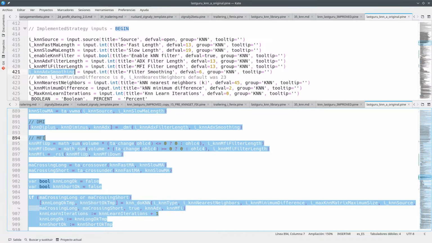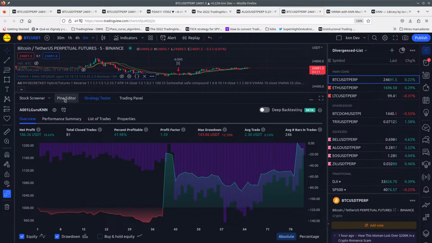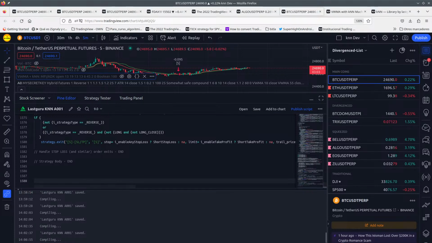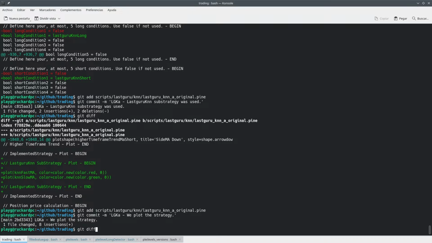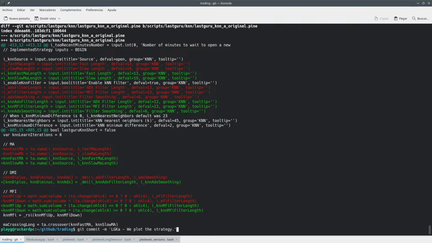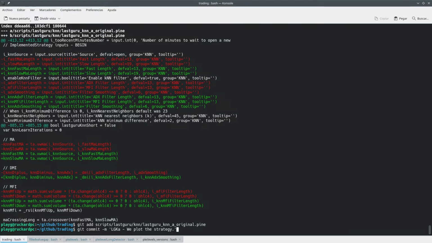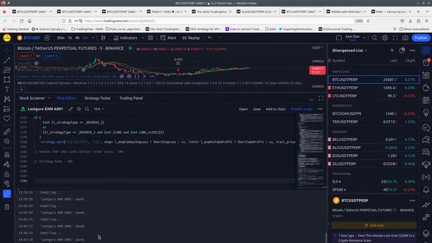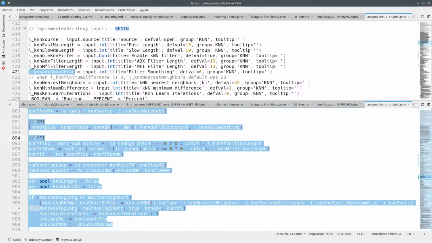Let's test this again on TradingView to see if it works as expected. And down here we should be able to add this. So this is going to be super strategy 2, because we are modifying the inputs. Let's see what TradingView says. It does not complain, so this is nice. And now we should bump the version.